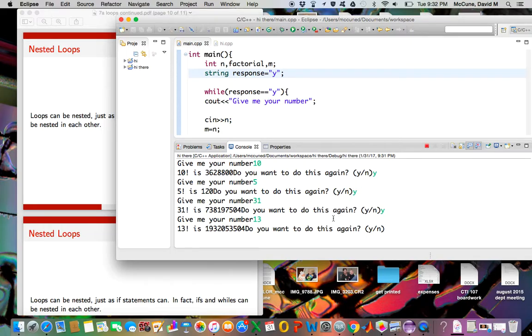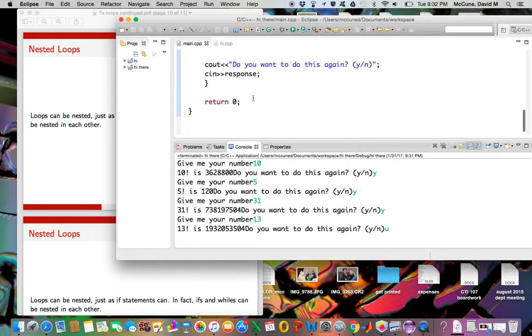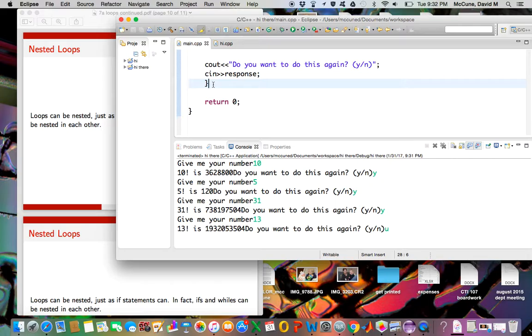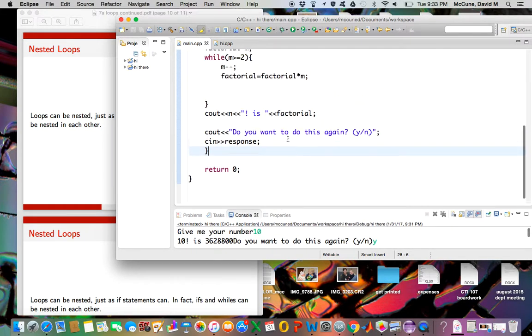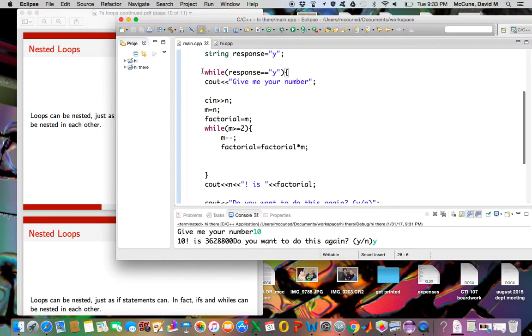and if I finally hit N or something, all that matters is I hit something besides Y, it'll terminate. So now the loop is done. There's no code after that loop. There's the closing brace of that yes-no loop, and then the code is done. So all of that to say that you can put loops inside of loops if you want to. There's sort of a global loop here that will keep running as long as the user wants it to.